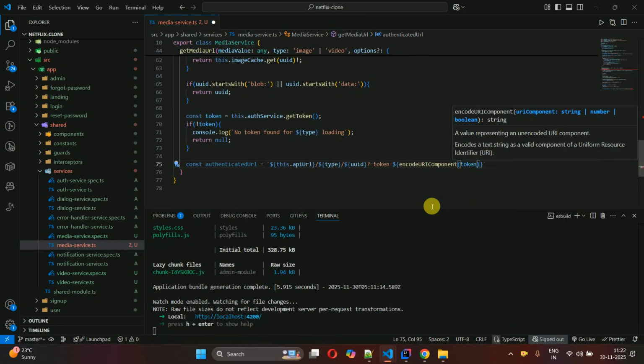So just pass the token, and at the end put the semicolon.